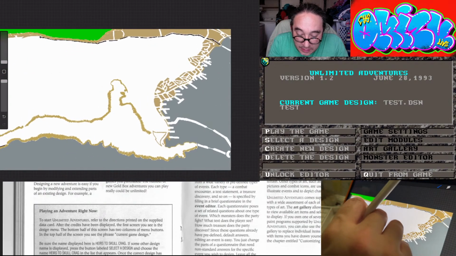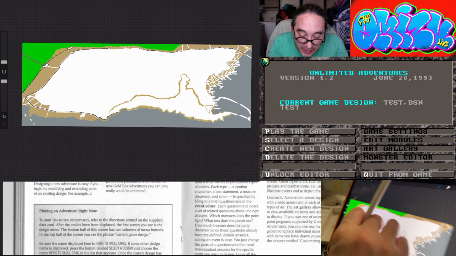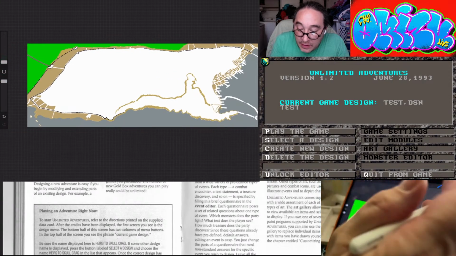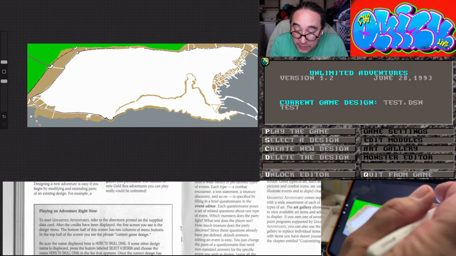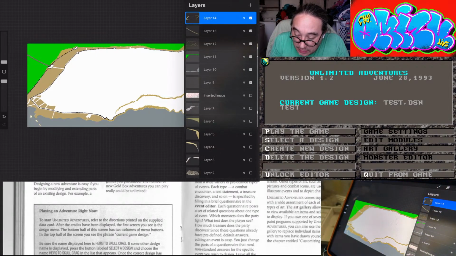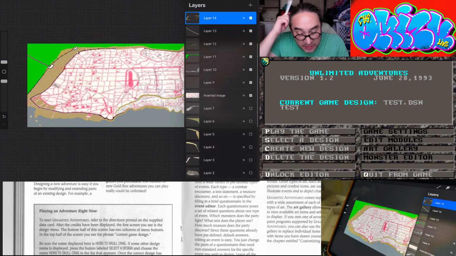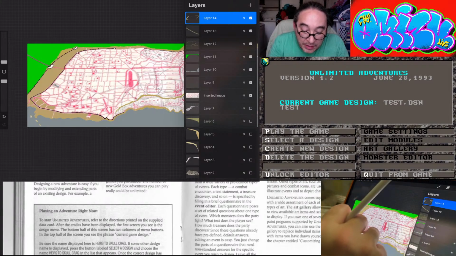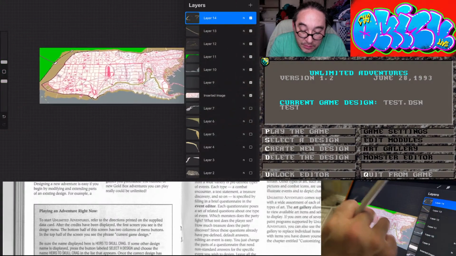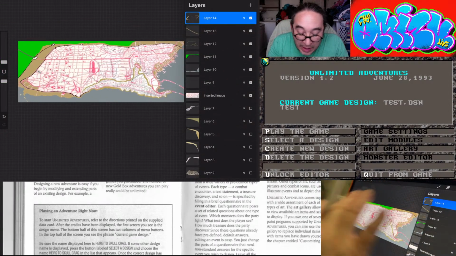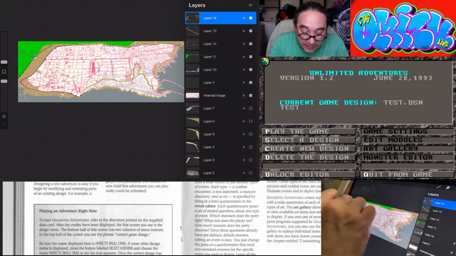But this was the only way I could figure out how to reproduce this map, because if I tried to import this map into a 330 by 120 pixel rectangle, I wouldn't make out any of this stuff.